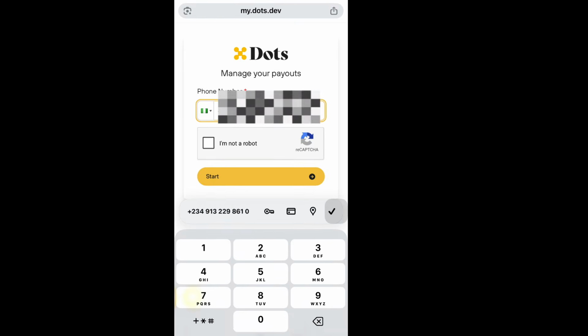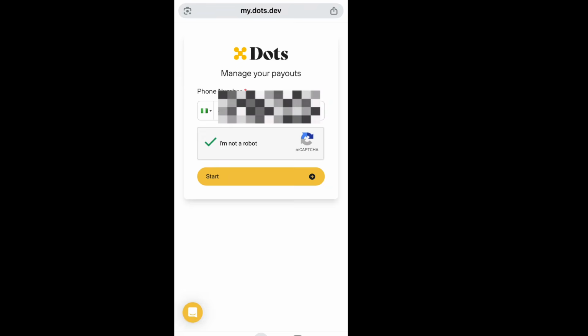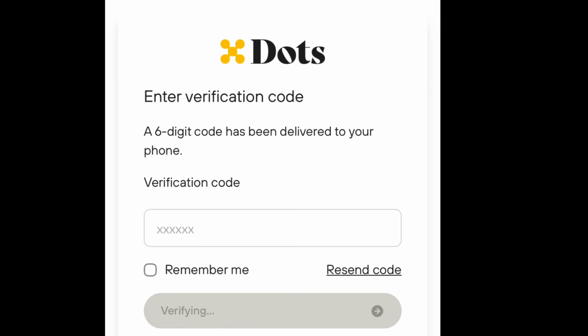So I'm still going to put the phone number I used in registering for the dots. Do you understand? Okay, now let me input the number. Then after putting the number, you mark I am not a robot, and you hit the start button.